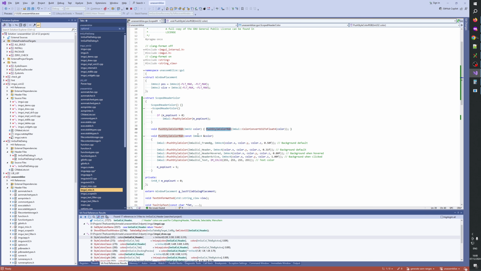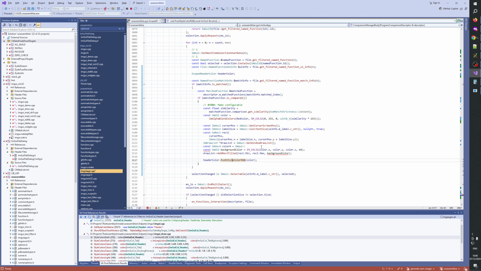Wait, I have it somewhere in here. Here. Then we do color. There we go. Then we do color4 here. Then we also pass color4 here. All right. Okay.